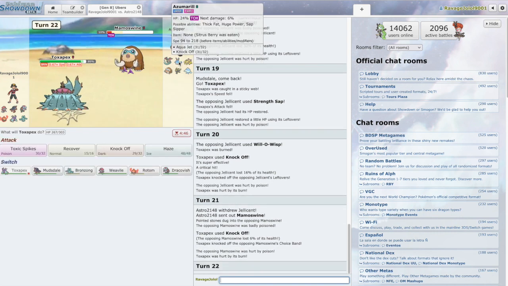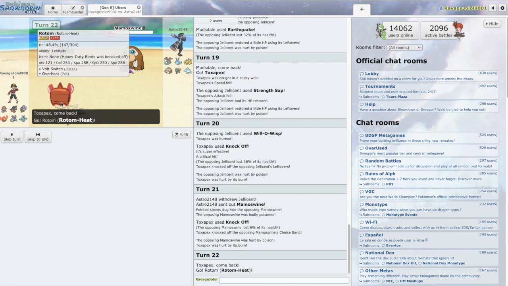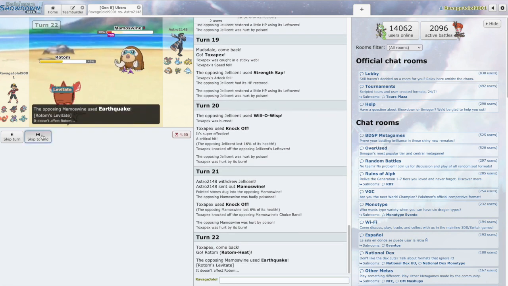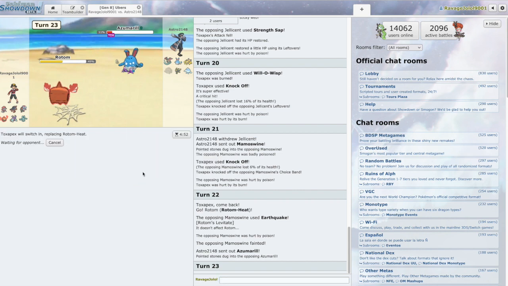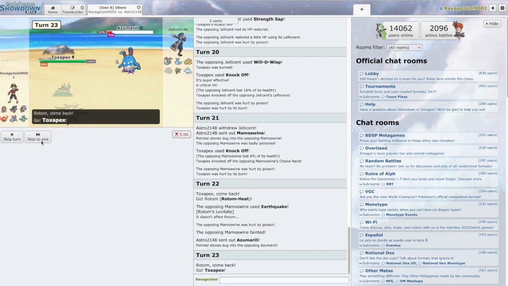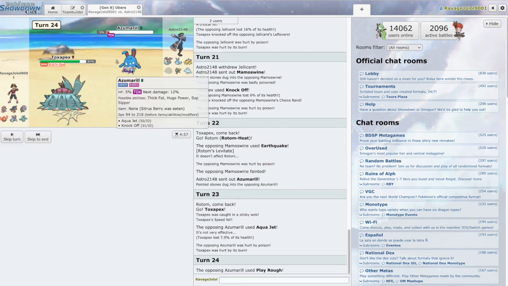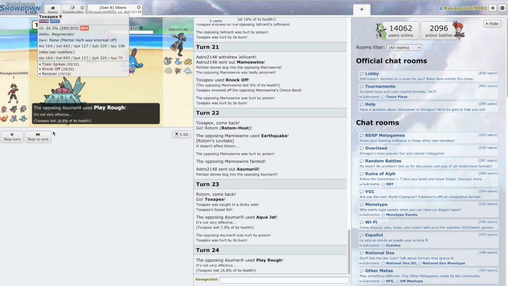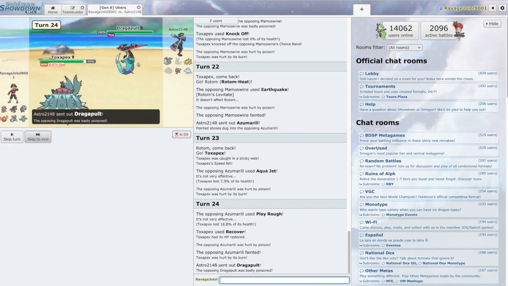Pretty safe Rotom here, because Rotom here can't die to Knock Off unless crit. Yeah, he does opt to Earthquake this turn, so Azu comes out. I just go back into Pex. Just throw off a Recover here, because he can't really do anything to me. So he sits here. The burn is kind of annoying, but other than that, we're in a really good position here. Honestly, I wasn't expecting to be winning at all.